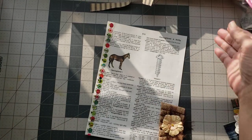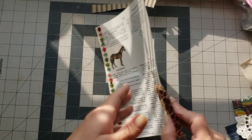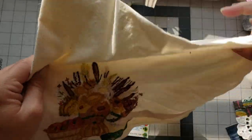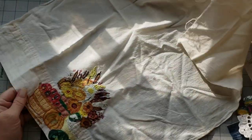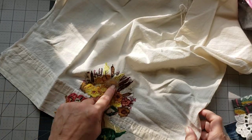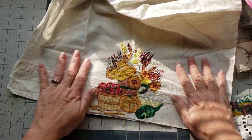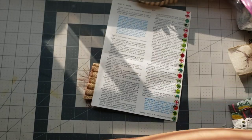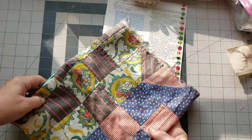I want to put the pocket on the back side of this page because I don't want to cover up the horse — that goes with the farm-type deal. For this pocket I want to do something really cool and colorful because it's a very plain page. I have this little piece — I think it was from a towel or a suitcase or something — it's super cute and goes well with a farm theme. But actually, I think what I might do is a quilt pocket, because I think it'll show up a lot more color.